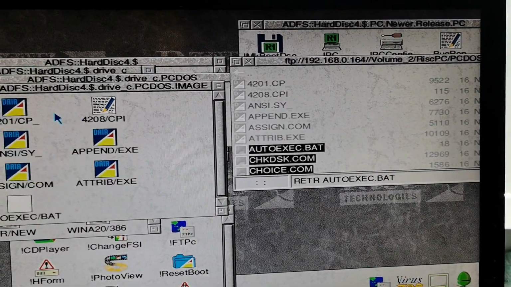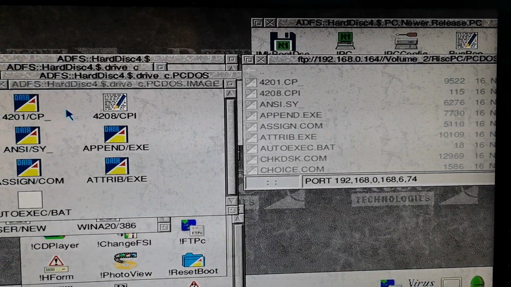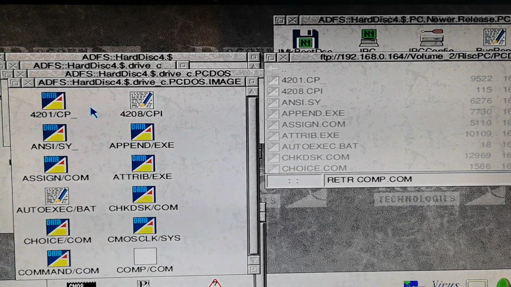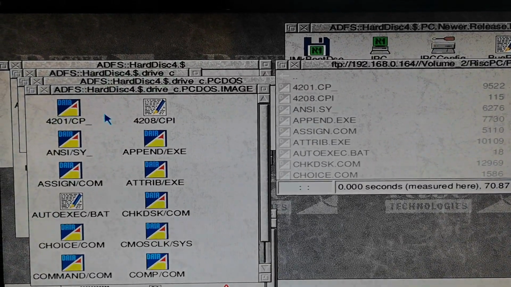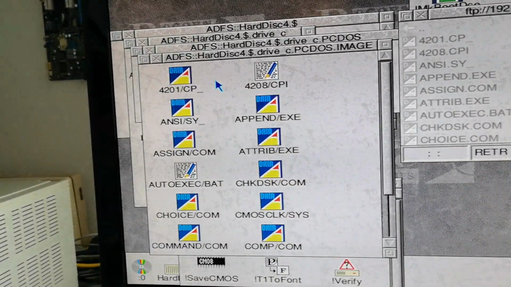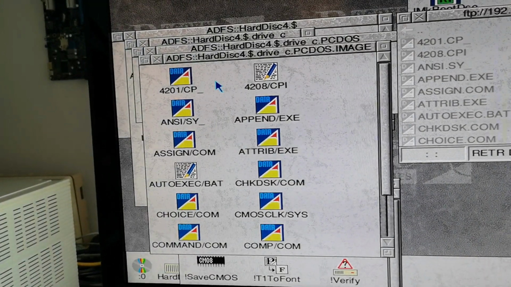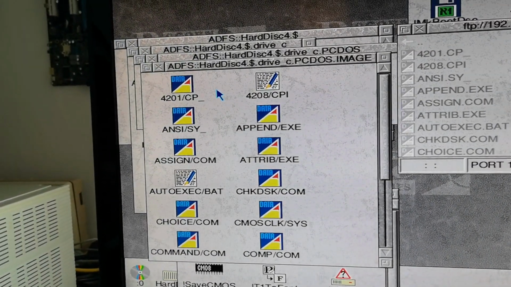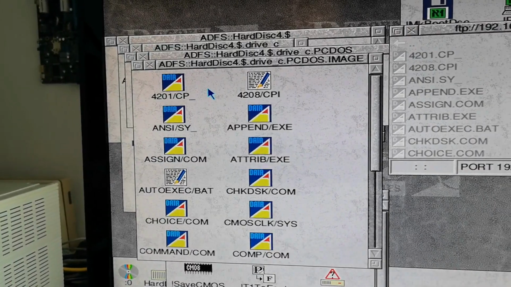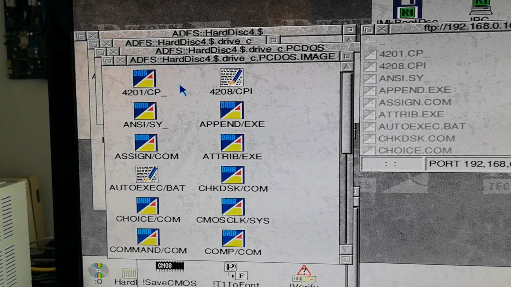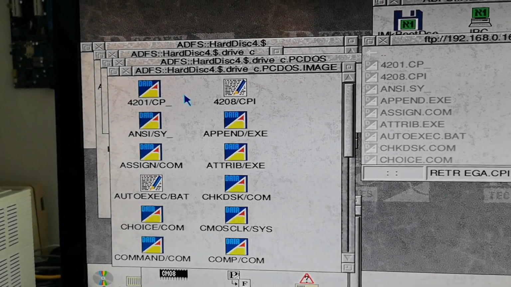Now, dragging it straight onto the PC hard drive means that it's not going to go via RiscOS, it's not going to have any changes to the file names, so the traditional PC file name format will be kept intact, which is very useful if you are transferring things across.